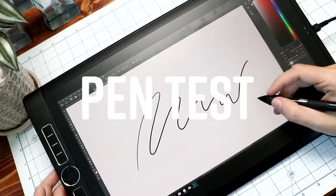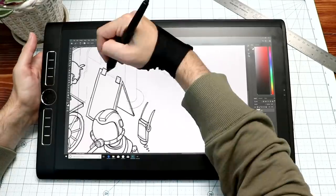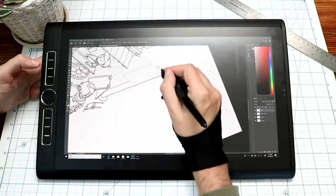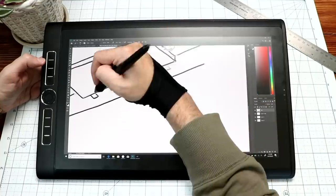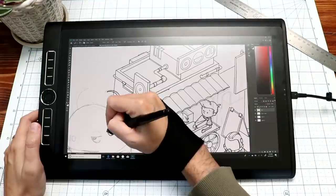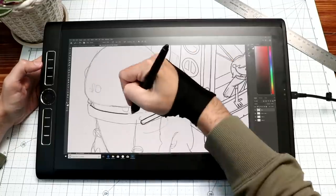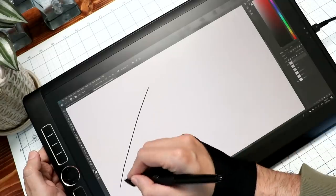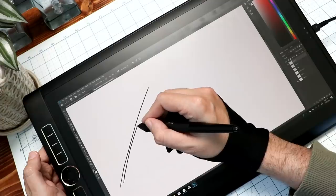You will hear a lot of illustrators talk about parallax. That's the difference between where the tip of your pen is and where the cursor appears on the screen below it. Oftentimes with these kind of tablets, the further you get from the center of the screen, the more inaccurate the pen becomes. But even in the far corners, this was really spot on for me. This is partially because of the calibration and partly because Wacom has really reduced the thickness of the glass and the screen below it. This is called a laminated or bonded screen. There's very little difference from where your stylus is and where the cursor appears underneath it.